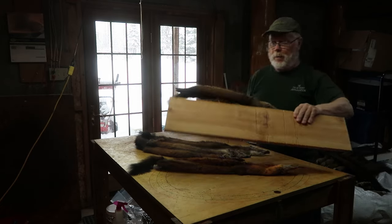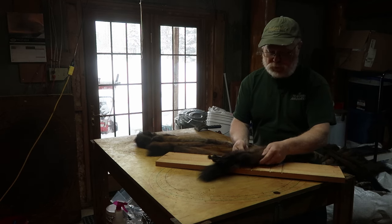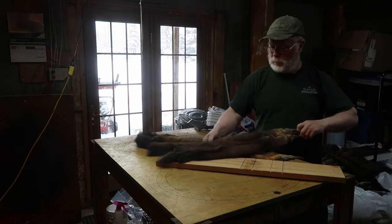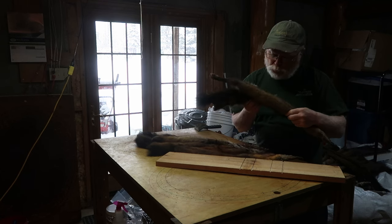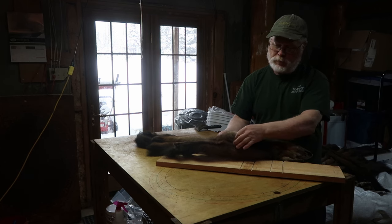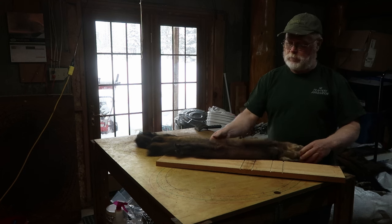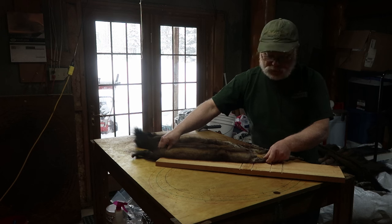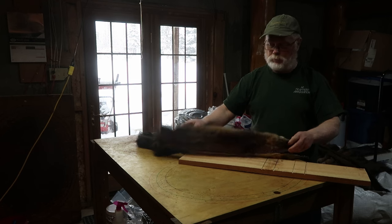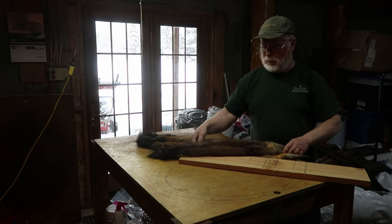The ultimate kiss of death with marten nowadays is when the belly gets tainted. When I shake it, I'm looking for any breaks in the fur, and right away I see a big break right here. I blow on it and you can see the bald spot where the taint has happened. The problem with taint is that you don't know how big it's going to go. So that's a damaged marten. A large marten in today's market is around the $45 range, but because it's got the taint in it, it's a $10 marten. So be careful, guys.